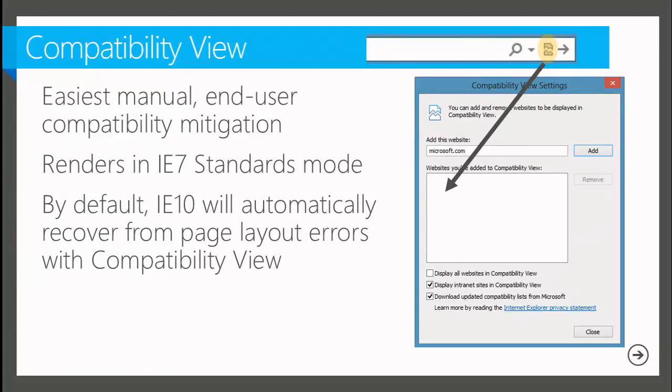Now you notice here, at the bottom, this is the compatibility view settings, and I'll show you that in a second. Compatibility view settings by default today displays intranet sites in compatibility view mode, which means intranet sites are going to be running in IE7 mode by default.